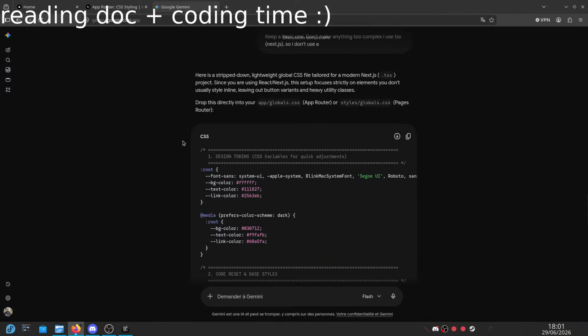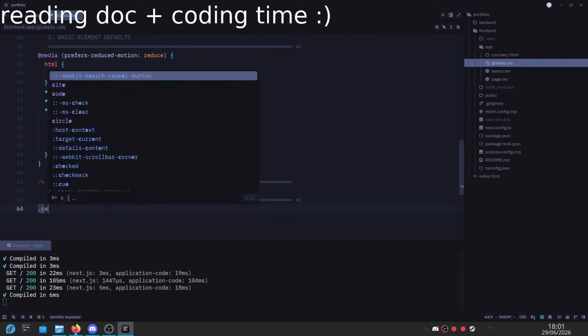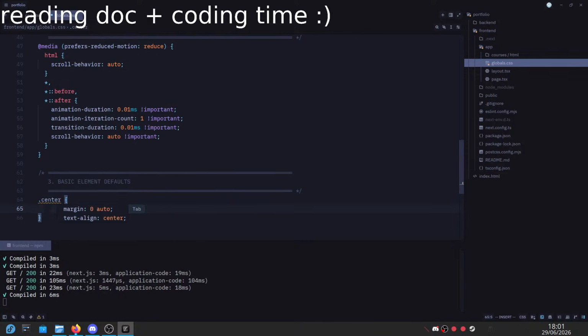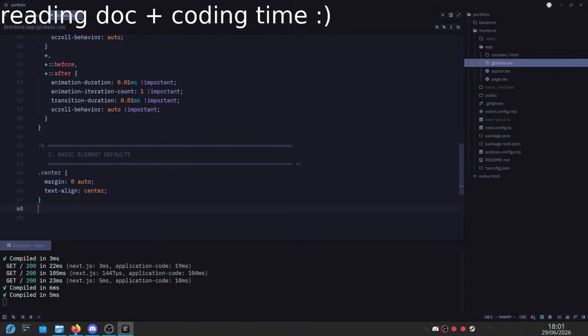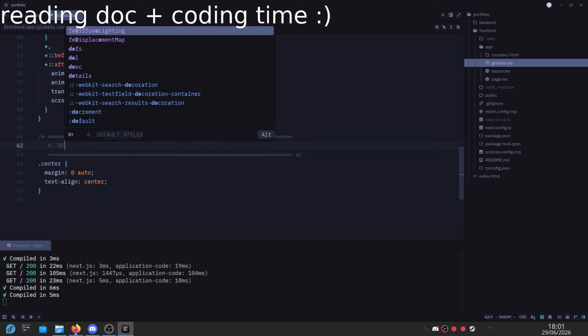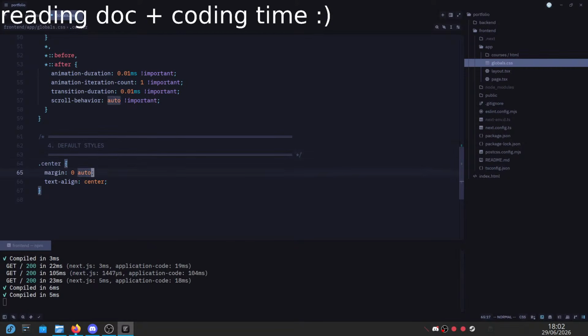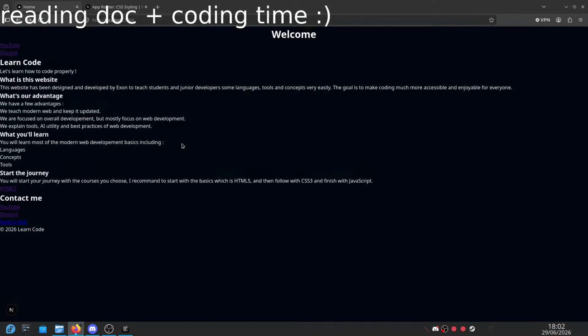So for this one, I think we can just make the basic class center, which would just be text align. Oh yeah, default styles like that.